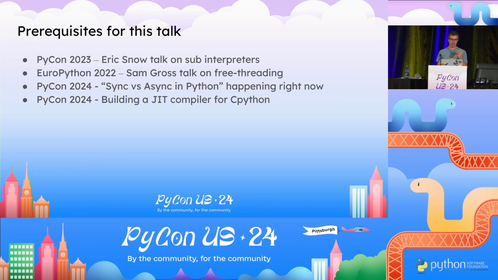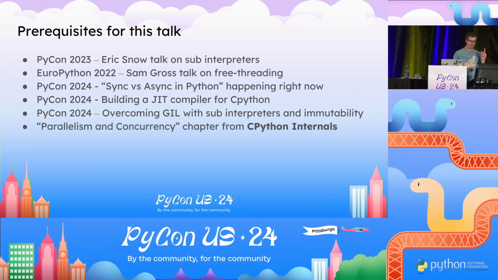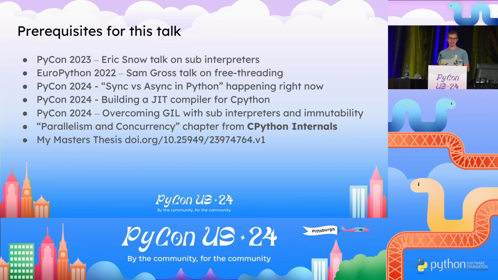There's also building a JIT compiler for CPython, which happened an hour ago, and overcoming GIL with subinterpreters and immutability, which Yuri gave yesterday. Also, there's the chapter from my book on parallelism and concurrency, where I talk about subinterpreters back in 3.9. And you can read my master's thesis if you're really, really bored.